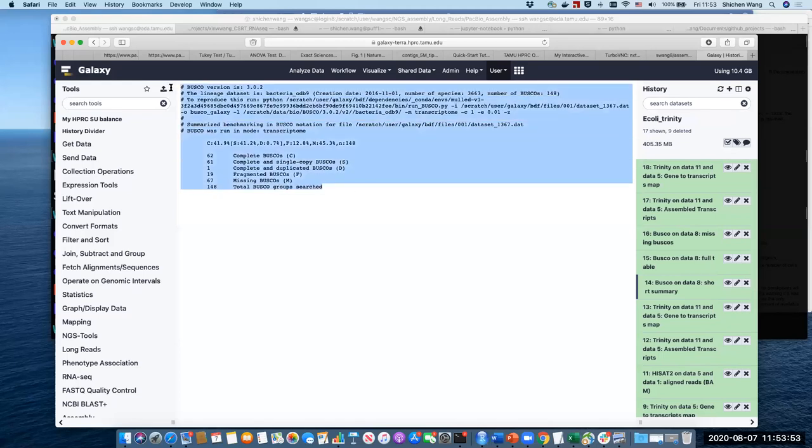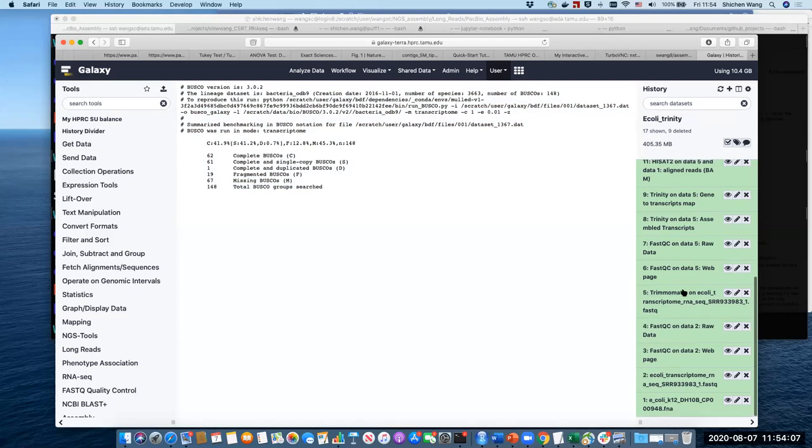Okay, so this is the output from Busco, and it gives you some idea how good the assemblies are. From this transcriptome assembly, it's not really good, because we have a very small input data. So yeah, that's all for this practice on Trinity. It looks like it's going to take a long time to finish, but it's going to be running for a while, so you can come back and check, and you can run Busco. Let me show you how to run Busco on this.